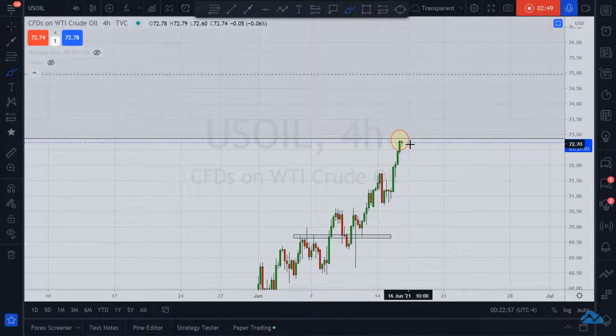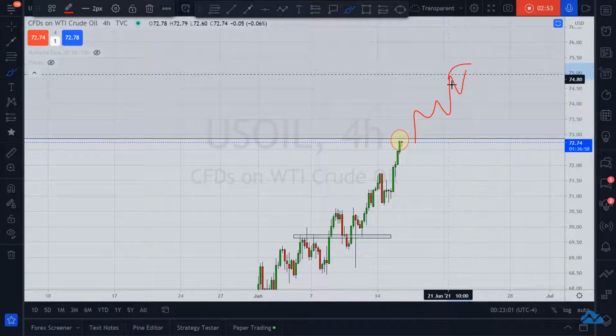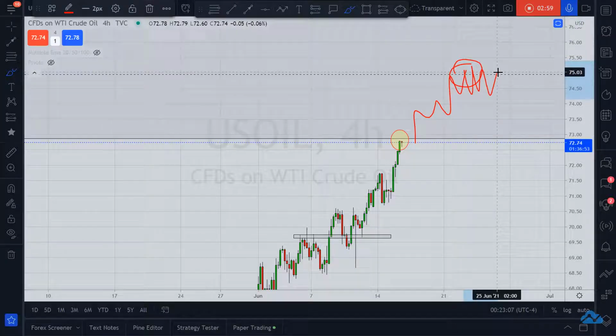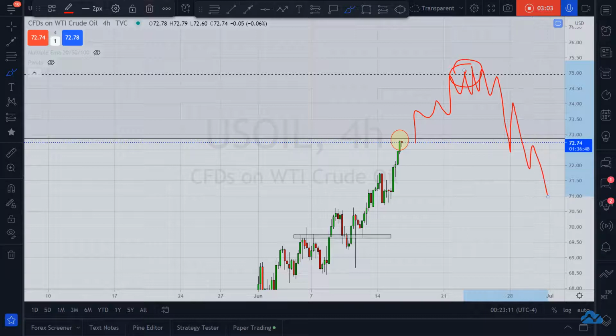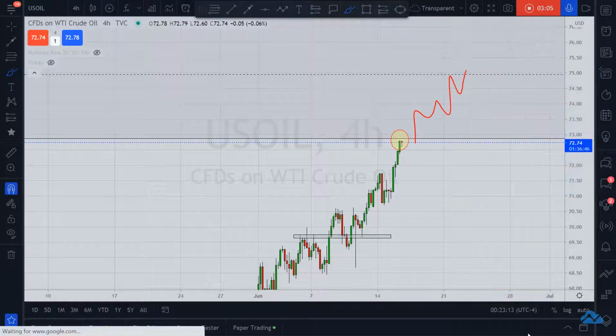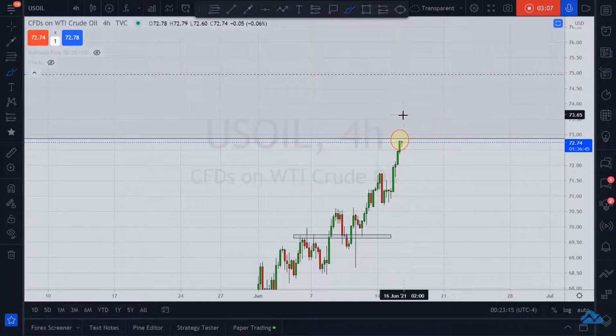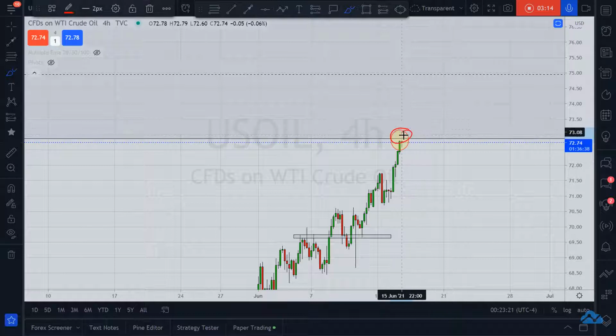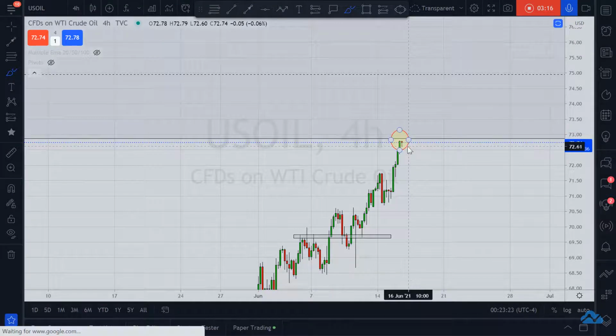If it was tested, I could see price making its way up to the middle of the zone, doing that number here up and down a little bit, and then finding its way down. But this is the first time it's come here, so I'm expecting that bearish price action once it actually makes contact here. And I'm looking for it to come down.